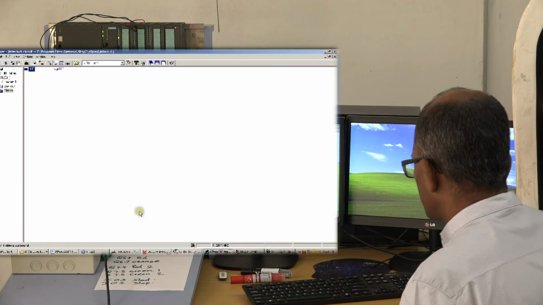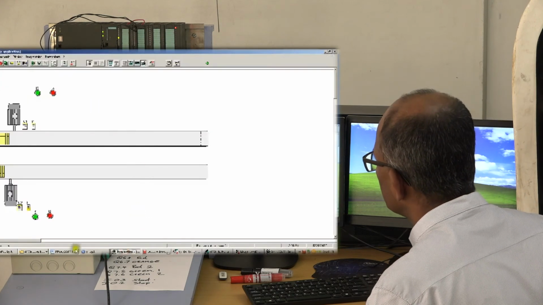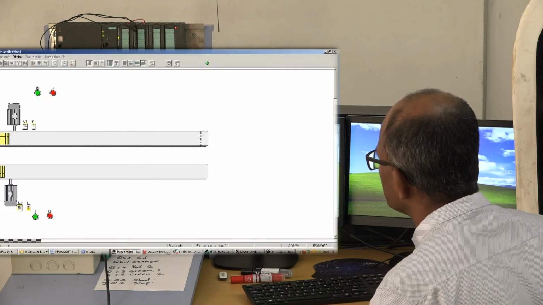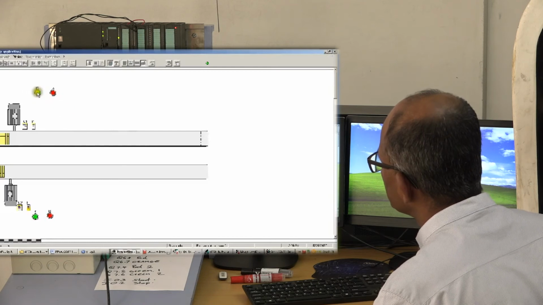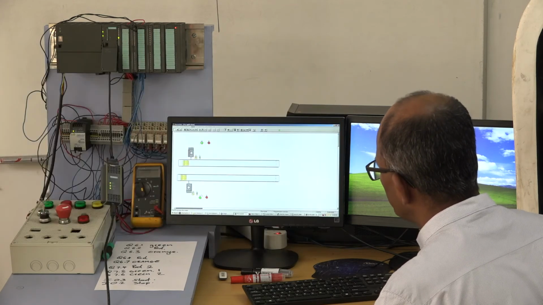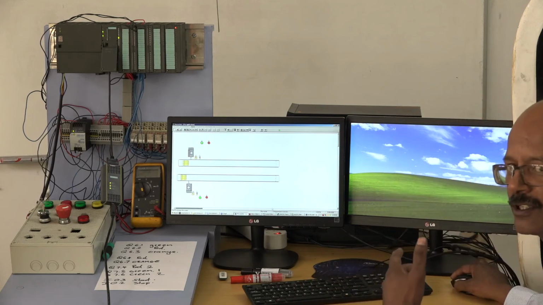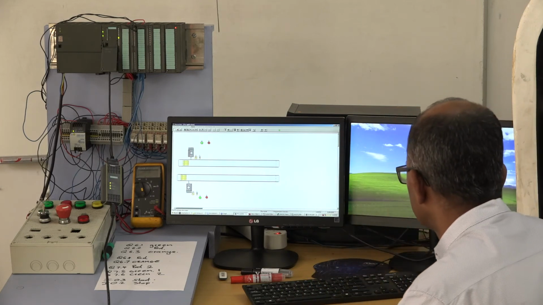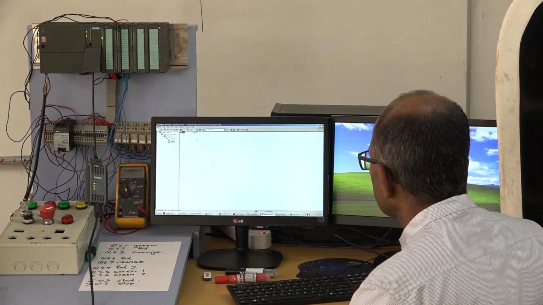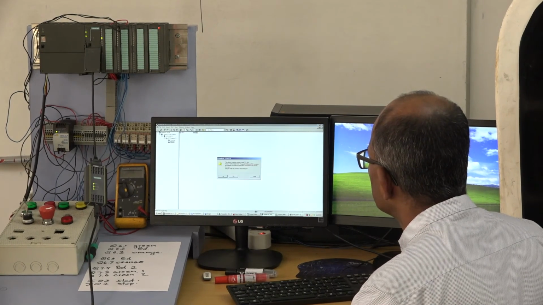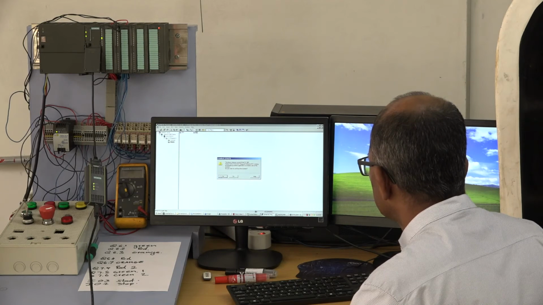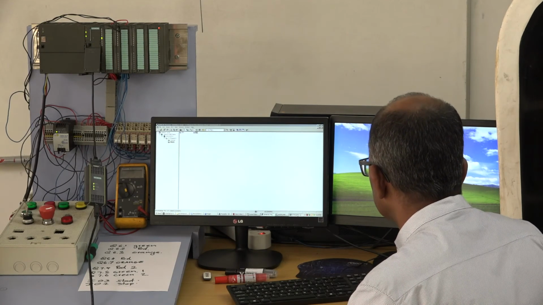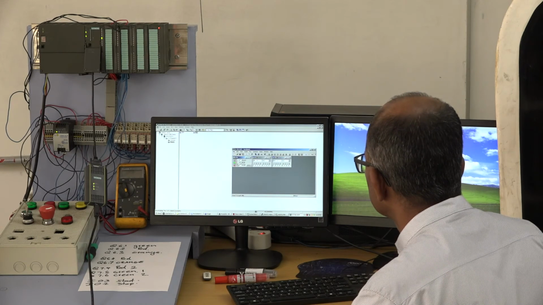Oh, before we do that, if I go back to my simulator and put it in run mode, if I press the start button here, you see nothing happens. If I press this start button, nothing happens, simply because I haven't yet downloaded the program. So let's go back. FC1, I'm now going to download it. Yes. Okay, I'm now going to put it in run mode.